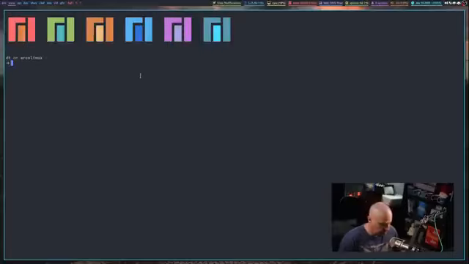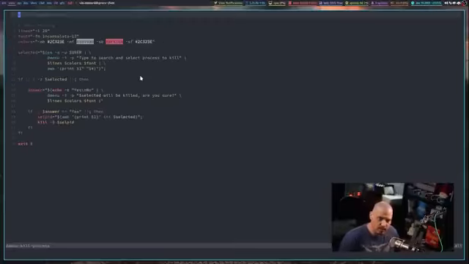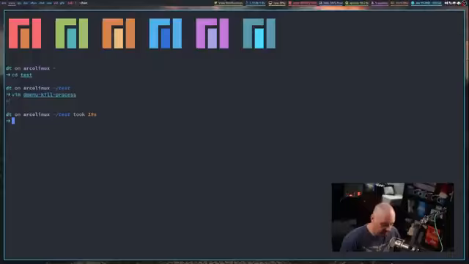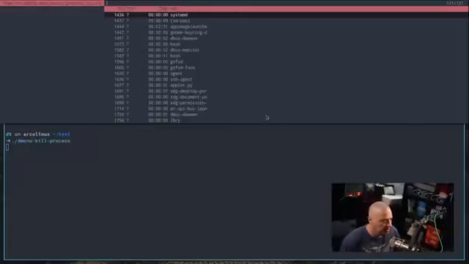I'm going to close the browser. Let me cd into a test directory that I have. And I've actually already copied that particular script over into NeoVim here. So right now, I'm just going to leave this script as is. Let me write and quit, and let me chmod. I'm going to do a chmod +x on that file, meaning make it executable so I can actually run it, because if you don't make it executable, you can't run the script. And now I'm going to run ./name of script, and there is that in Dmenu, right? So that is just Dmenu running at the top there.